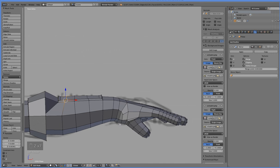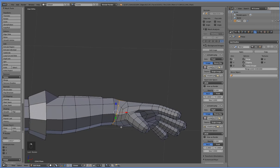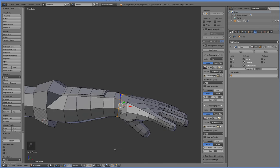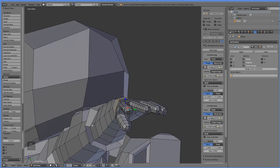There's normally going to be wrinkles at the wrist, and that's why I left this loop here, because we can adjust this loop such that it is wrinkles. We should do that by scaling it up slightly and then rotating it in the direction we want wrinkles. So we're going to do it like this, and then we're going to take this guy and rotate him in the other direction. I guess we're not going to do very much with him after all. But that gives us a little bit of a wrinkle, and it also means that later on, if we do any painting, we can paint the bones differently depending on which side of the wrinkle they fall on, and that'll give us a nice crisp definition.